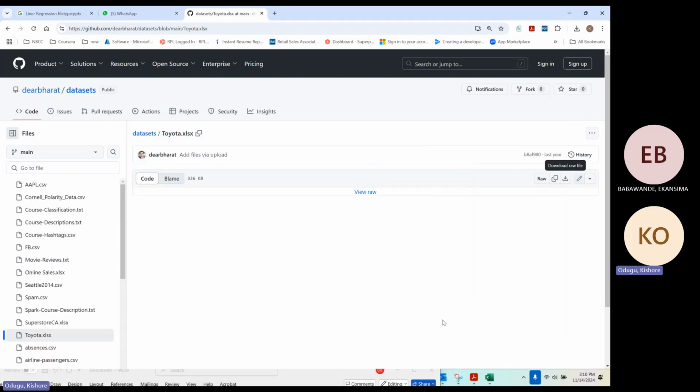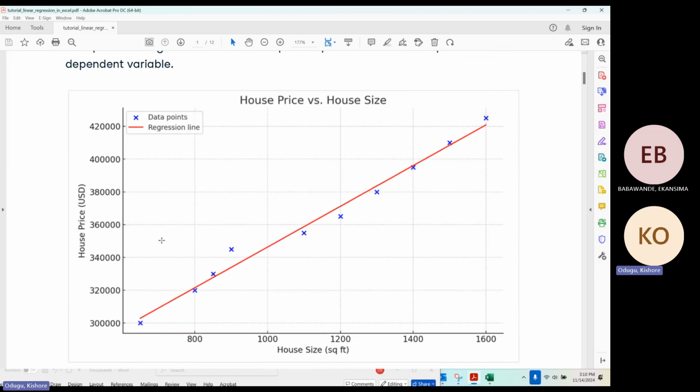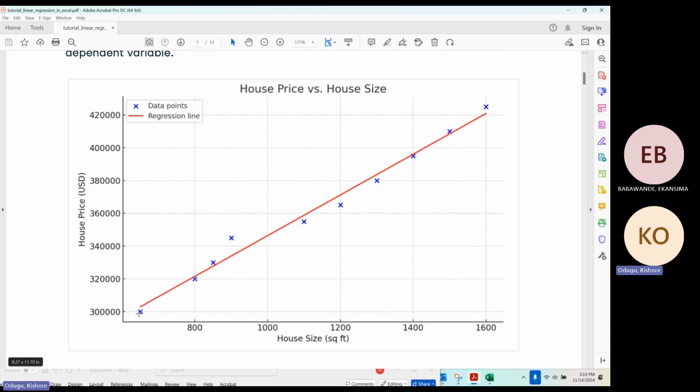Here we need to understand the regression model. Linear regression means, suppose you see house price versus house size. Somebody has sold a house of 400 square feet at this much price.